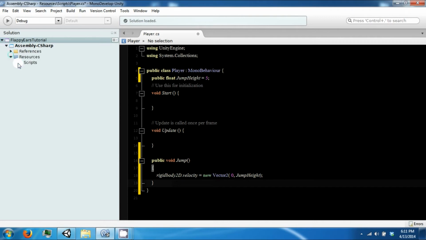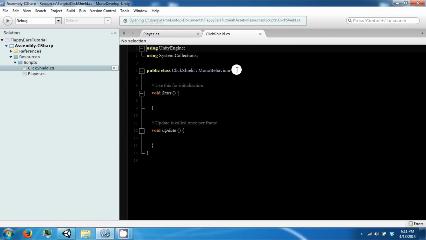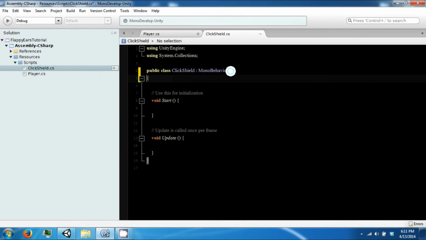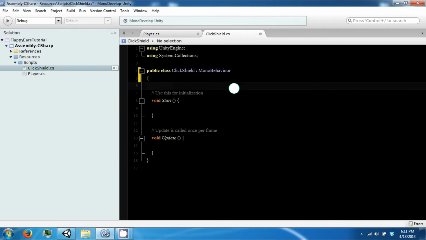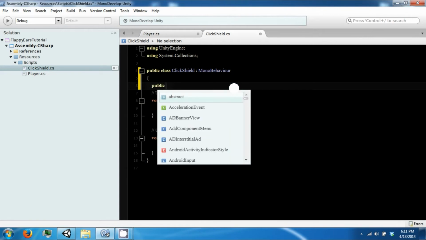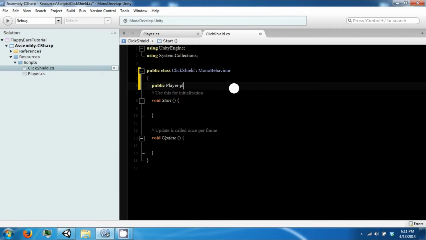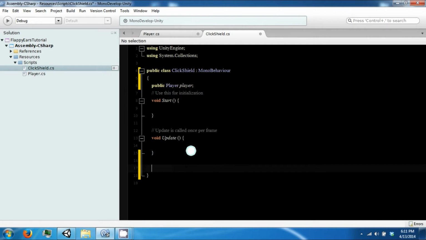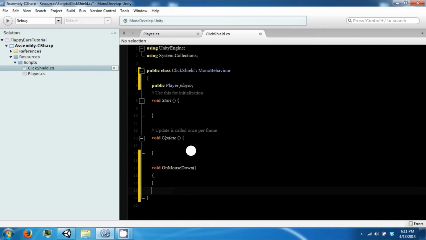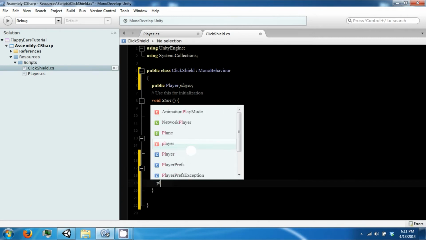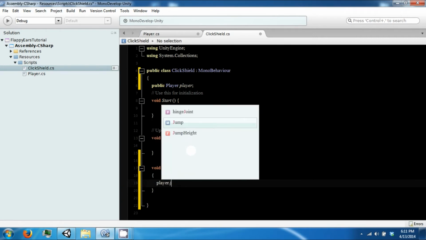And whenever we click, we want to call this function, and so we're going to use the click shield to do this. So we want to have a public player, which is going to be a reference to our player, and then void OnMouseDown, we want to tell the player to jump.